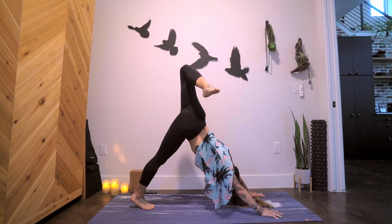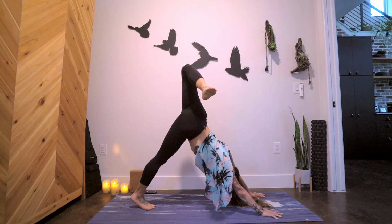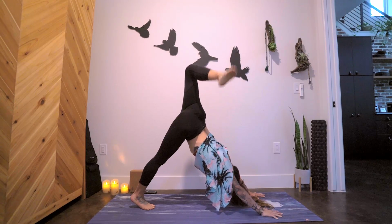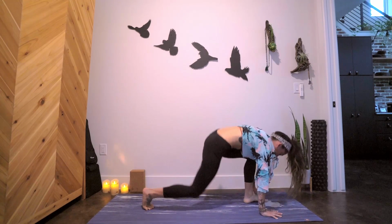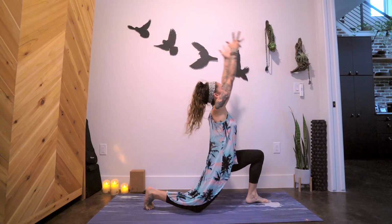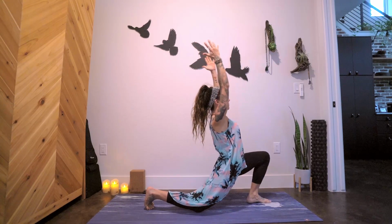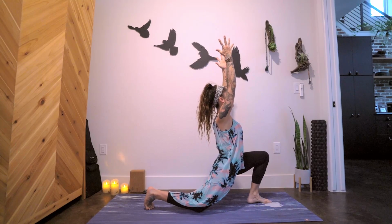Tune into the sensations in the hip flexors here, into the groin. Take an inhale. Exhale, knee to nose, curl in. And set the left foot down, right knee to the earth. Reach the arms up, Anjaneyasana. Relax the shoulders, relax the effort in the face.